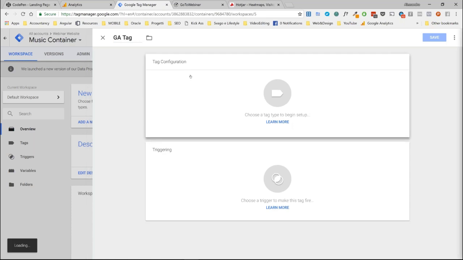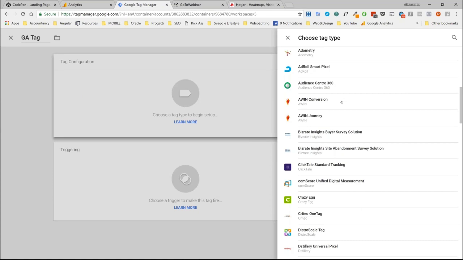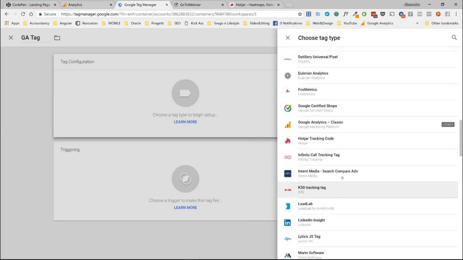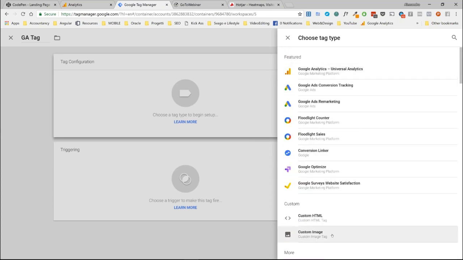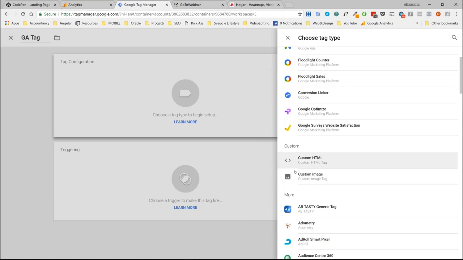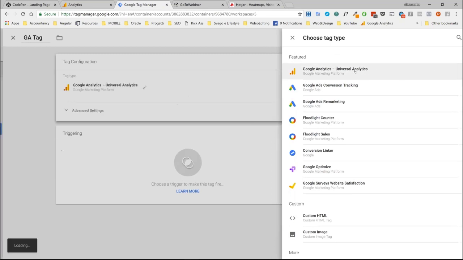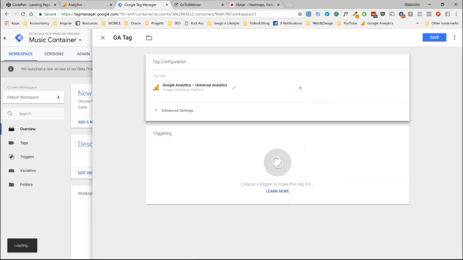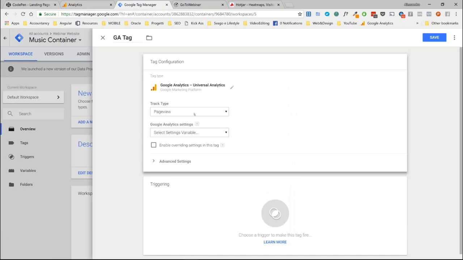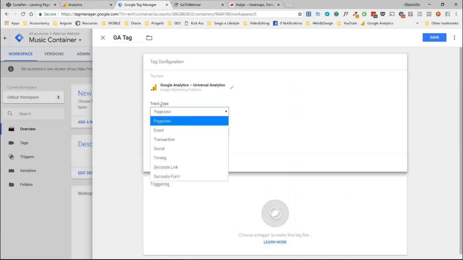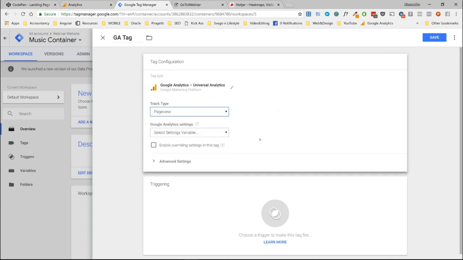When clicking on this box, we are presented with a very long list of tags that are already supported by Google Tag Manager. And there's also a way to support pretty much any tag, because we can have a custom HTML tag, that is an advanced topic. But we're going to just select Google Analytics, the first item in our list. Click on that, and we are presented now with a selection that we need to make. So we need to check the tracking type, and in our case, we want to track page views. When a user visits our page, we want to have an event triggered in Google Analytics. So I'm going to click on page view.